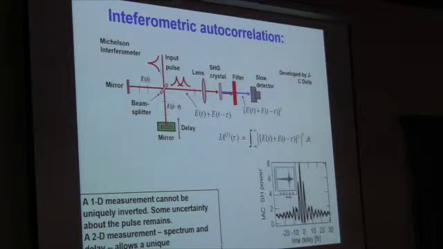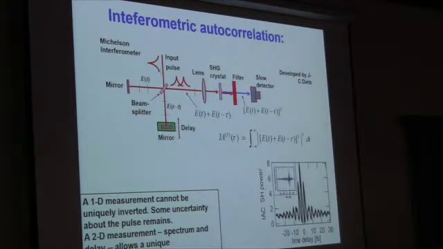Even more commonly used, and you probably have seen it in many papers, is a collinear or interferometric autocorrelation, exactly the same as I described to you before. A pulse comes in, is split at the beam splitter, making two replicas, one going in one path, one going in the other path. One of these paths is delayed as a translation stage to give you a variable delay. The beams are brought back together again at the beam splitter, where they have to be combined, and since they were sent along the same paths and brought back again, this is like a Michelson interferometer, really.